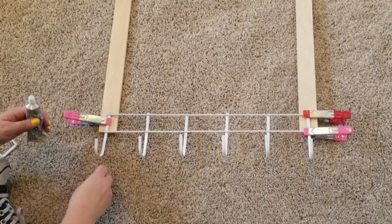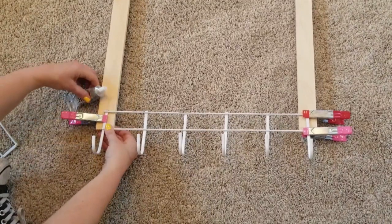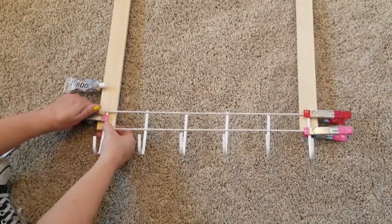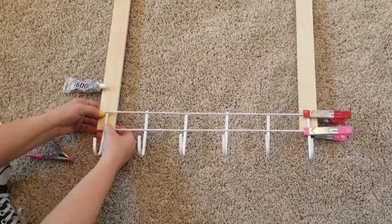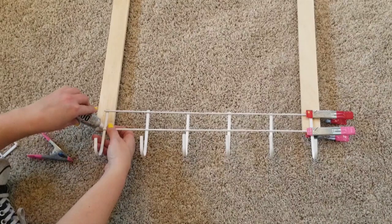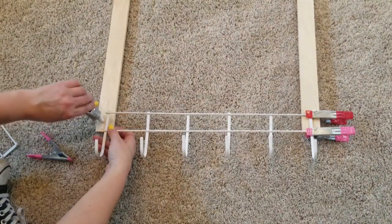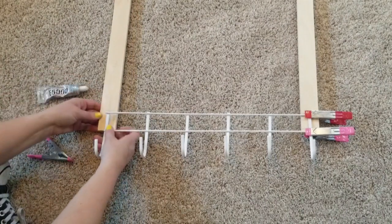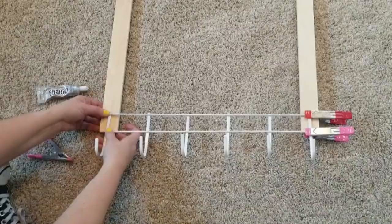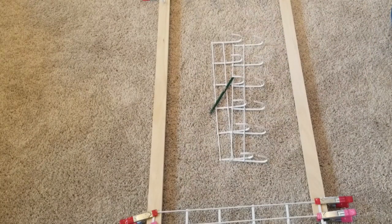So I've always wanted one of these mug racks, but for $80, $90, even $100 on Amazon or from some online stores, no thank you. And I've seen some other DIY versions, but wanted to come up with my own version. So it's not that much different. The versions I've seen, they used the mop handles, and I wanted to use wood instead of the mop handles, but you could definitely use those as an option as well.